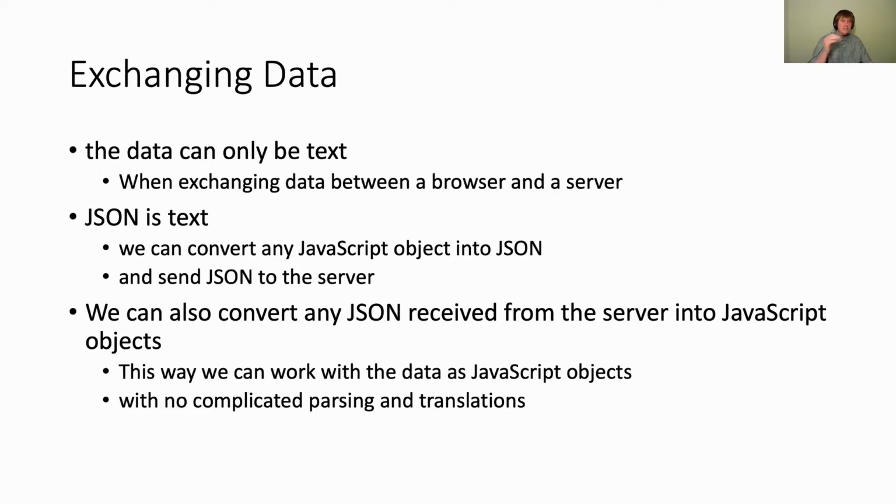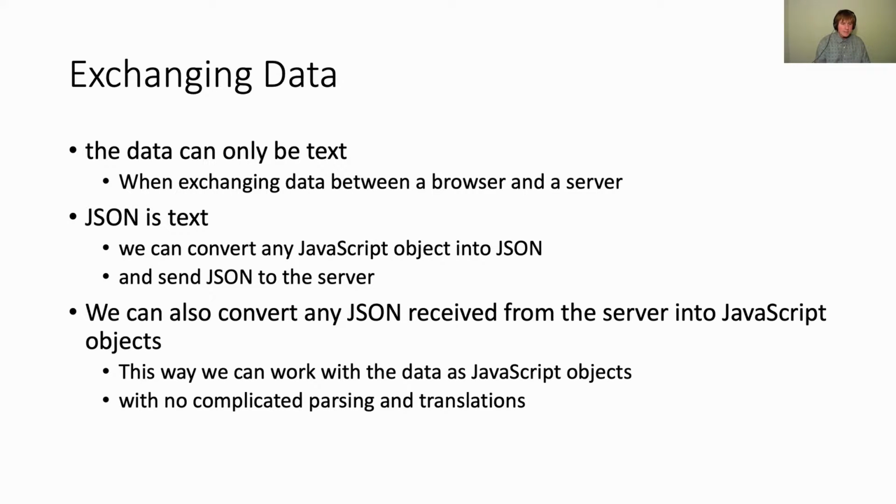When I'm exchanging data using JSON, the data can only be text. So it's a string. It's text data. That's when I'm exchanging data between a browser and a server. So let's say I'm on a browser and I click log in, and that goes to the Facebook server. Facebook server goes and finds all the posts. It's sending the posts back to me with their title, what they wrote, and maybe some image that they've inserted, maybe some comments. So the browser sending a request to the server, server sends back JSON.